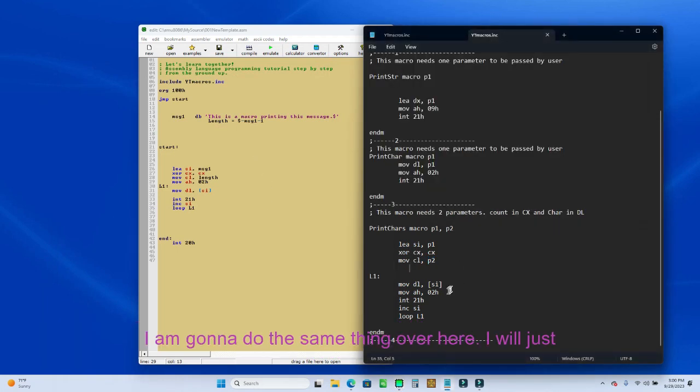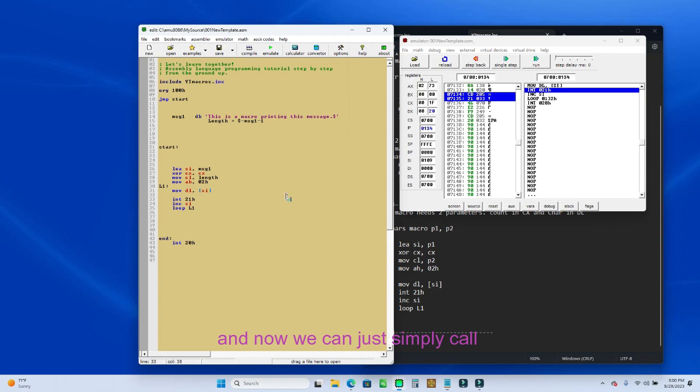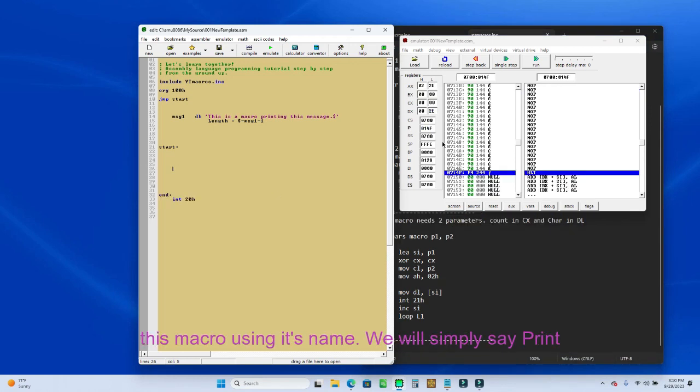Make the program more efficient. I'm going to do the same thing over here. I'll just take that from here and let's put it outside the loop. And I'm going to save this file. And now we can just simply call this macro using its name.